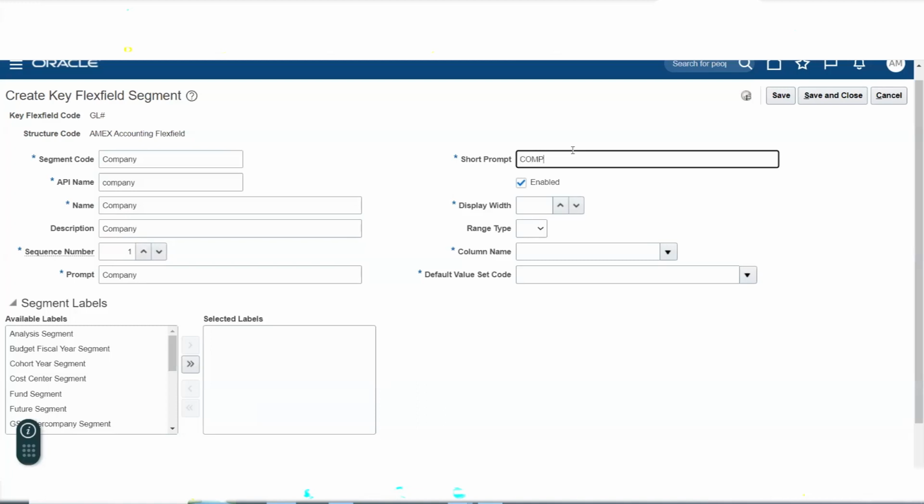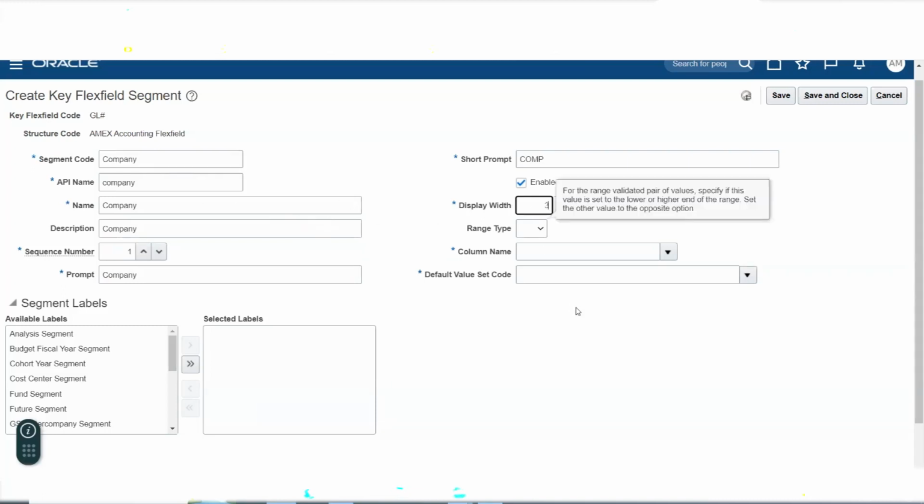And display width. You could see the segment code field size is around 30 characters. If you look at the sequence number field size, it can accommodate 4 or 5 digits directly without hiding. If you look at any other display width, this field can accommodate 6, 7 values like this. In the same way, for this company segment, whatever size of field you require, you can set as the display width. I'm giving 30 characters, which means a 30 character space box will open for the company segment. That is the meaning of it.